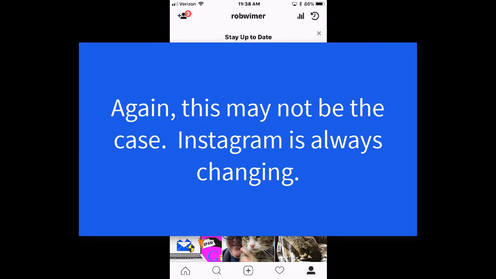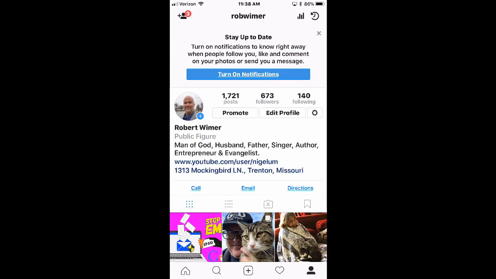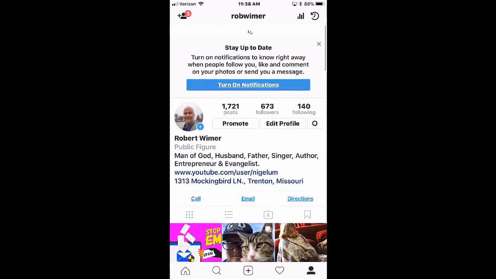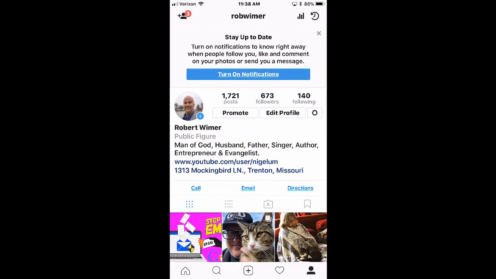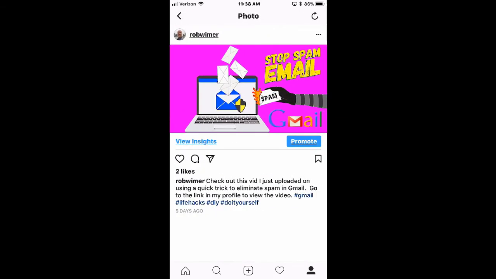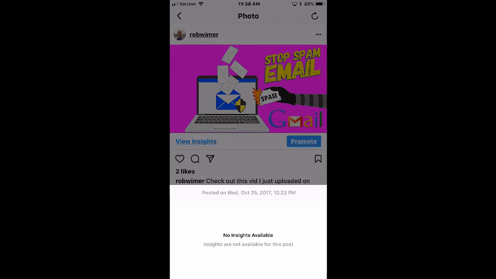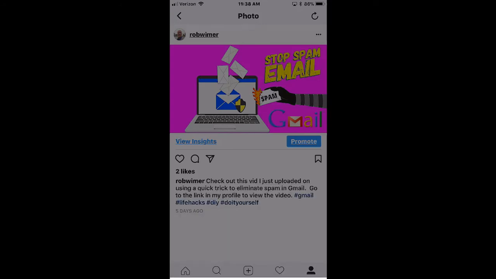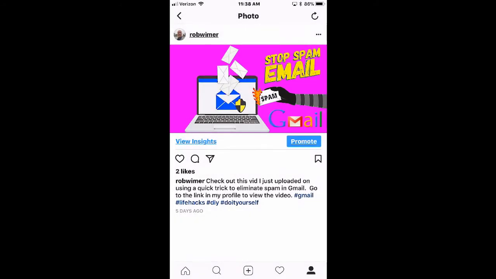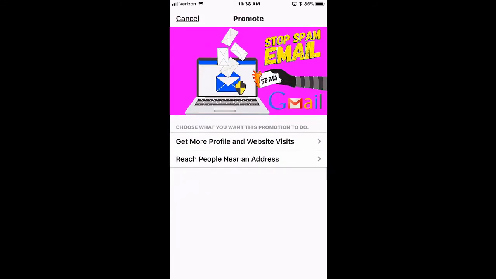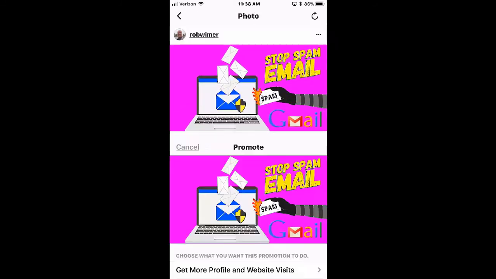But typically, in any event, it takes a while to get the insights rolling, usually several hours to maybe like a day. But in any case, you will have the option of being able to view your insights. It's going to give you your click-through rate, the double taps that people do, any comments, so you're able to see which one's performing better. And if you find a picture that's promoting better, then you can go through the promote process off of each one of them.